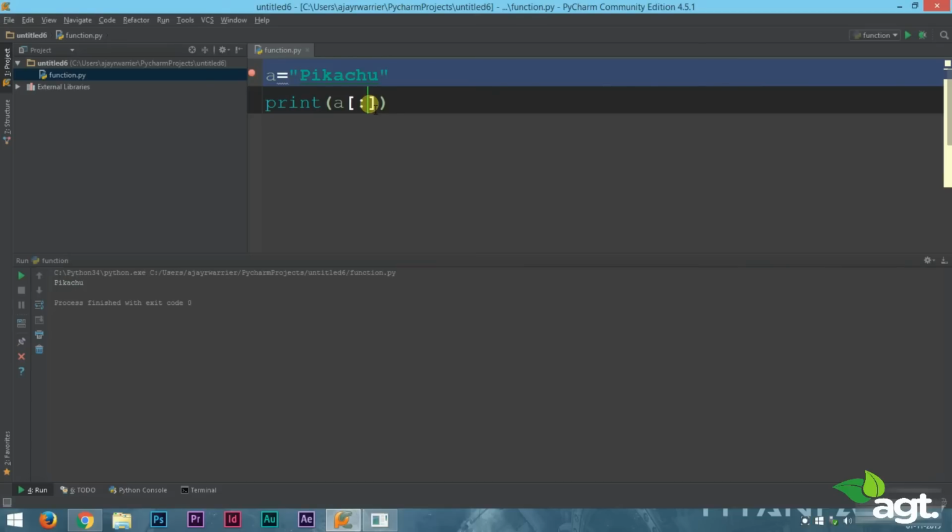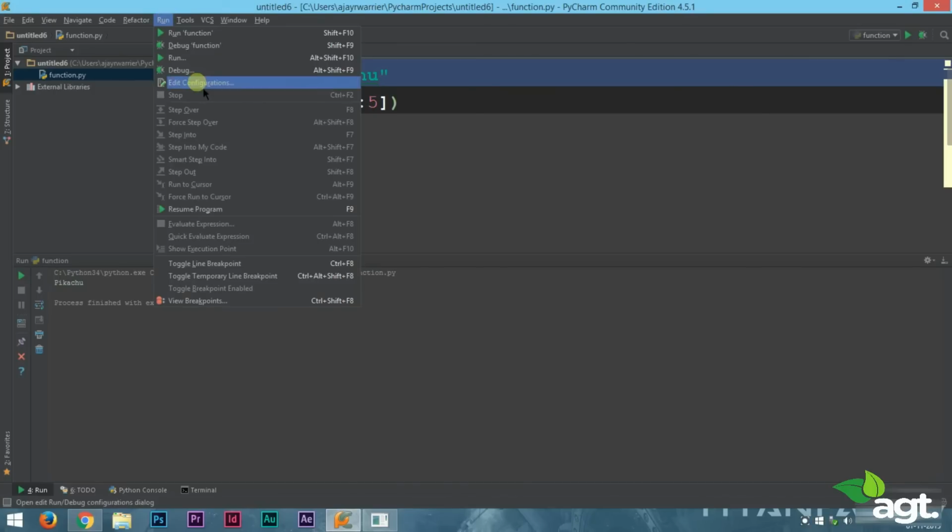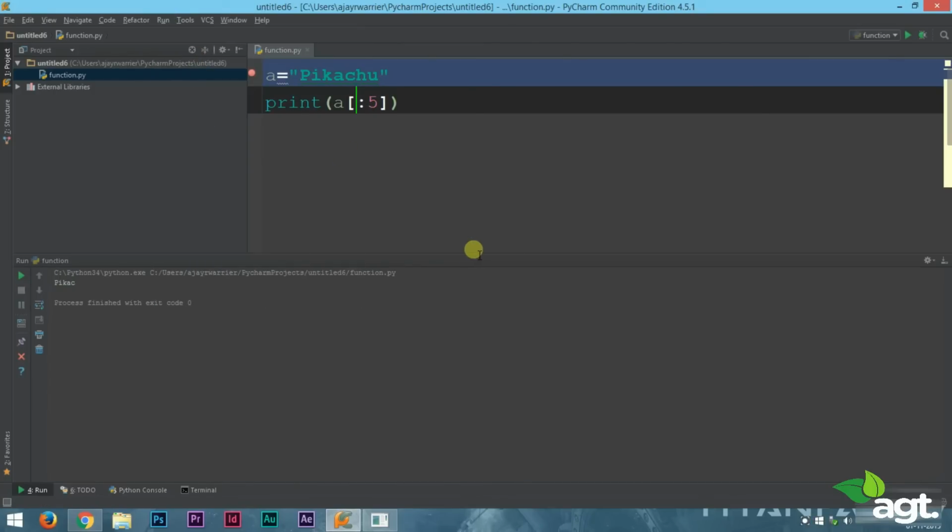Nothing will happen. Now, if you print without providing any lower limit, just the upper limit 5, without any lower limit here, let's see what happens. It will print the first 5 letters. The first 5, starting from 0, that is the 0th letter, first letter, second letter, third letter, and 4th letter.